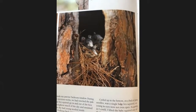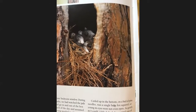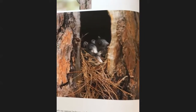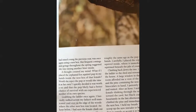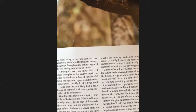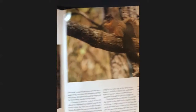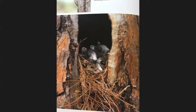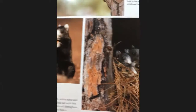You are actually not supposed to touch wild creatures, I should say, in their natural habitat. You should call the park ranger or commissioner in your area. And there actually is a helpline at 866-318-2401 if you're in North Carolina. And you can get in contact with someone that can help if you find wildlife that needs help.